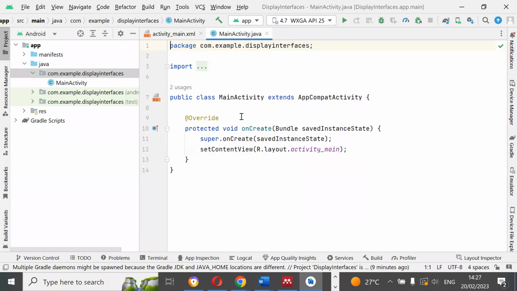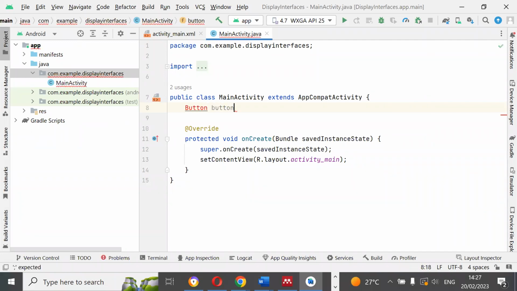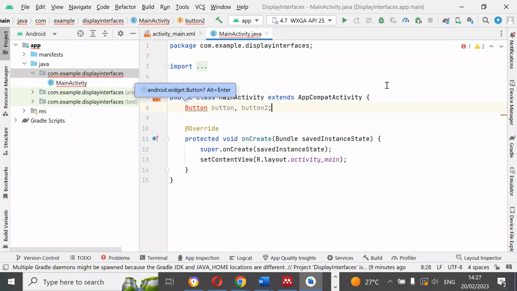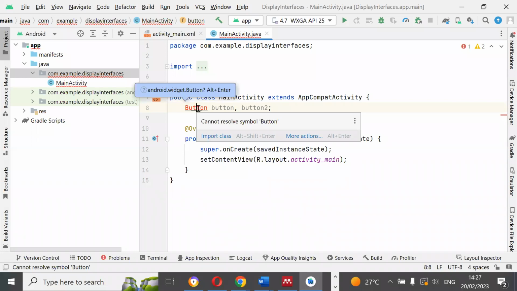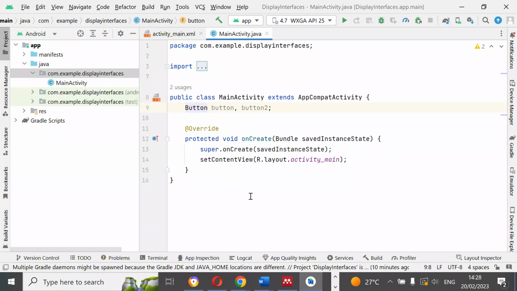So that when you come here at the beginning of the class, you should be able to do the declaration without a problem. So the first button, here, then the second button, here. We are good with the declaration. This class wants to be imported, so you just put your mouse on it and then you click import class. Then the error will go away. So begin by doing declaration.